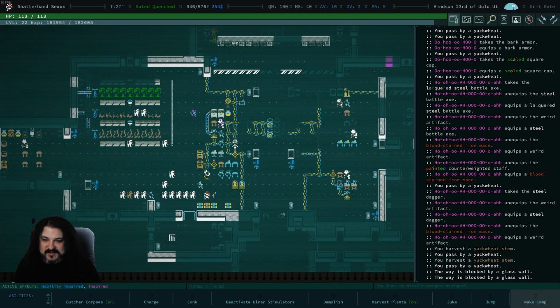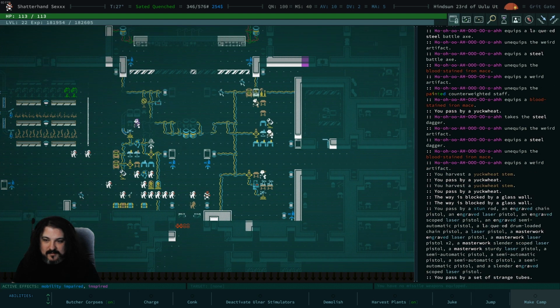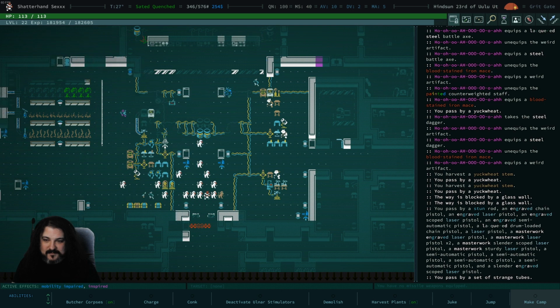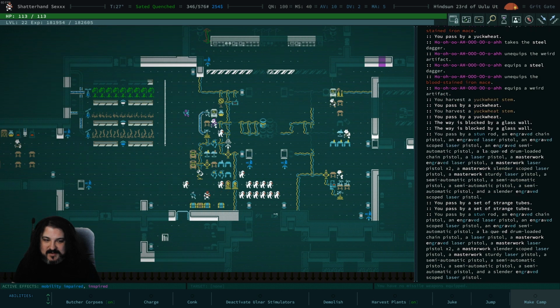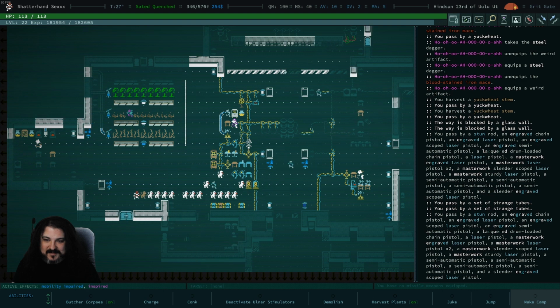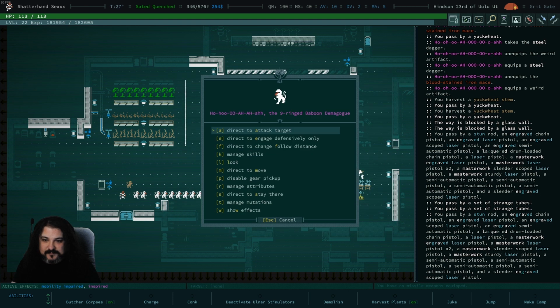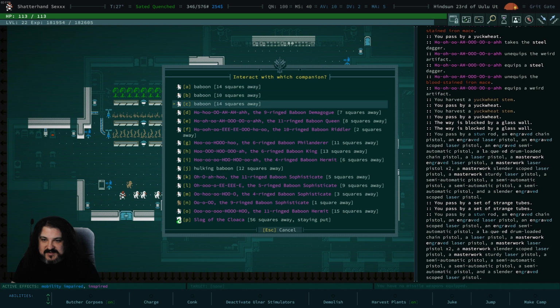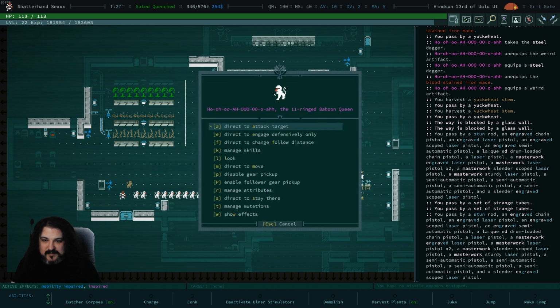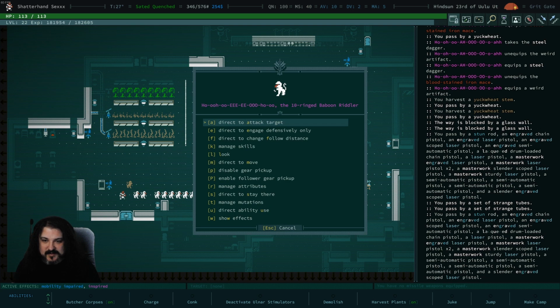All right, let's just walk past the pile of stuff. Are my monkeys picking things up here? Come on, guys. Oh my God. All right, thankfully with this list, we could just start from the top and work our way down and make sure everything has gear pickup enabled.